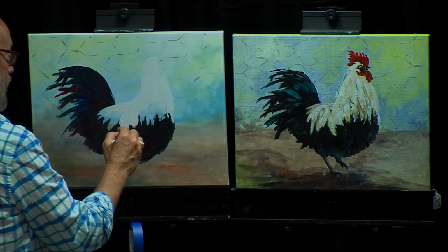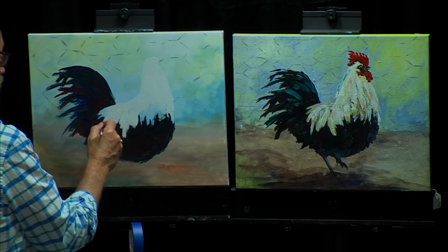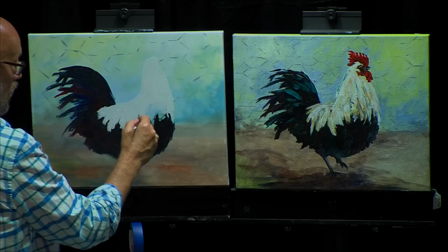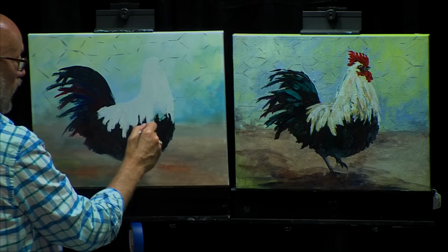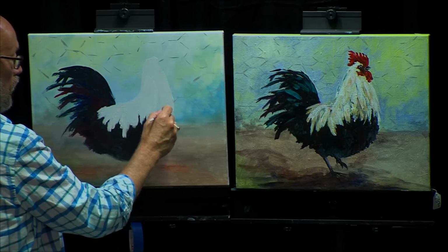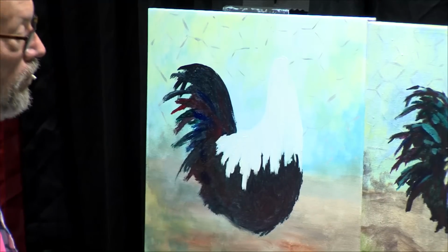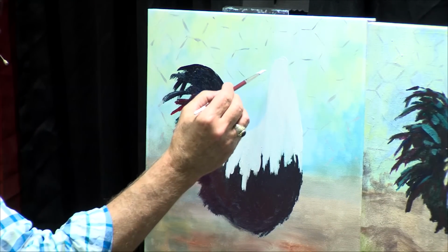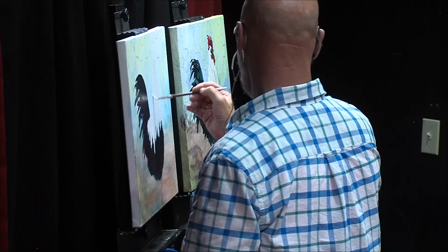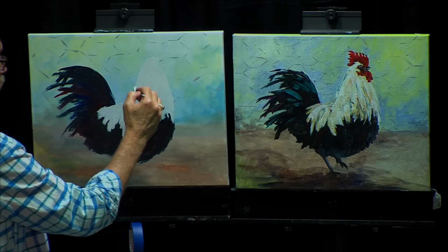If you can't get down into all of your shapes, it doesn't matter. Just get some color going that direction. Don't worry about whether or not you fill everything up. We're going to paint other colors over it as soon as it dries. Here, also, this shape here, I'm making it rounder on mine because I want him to look stronger.